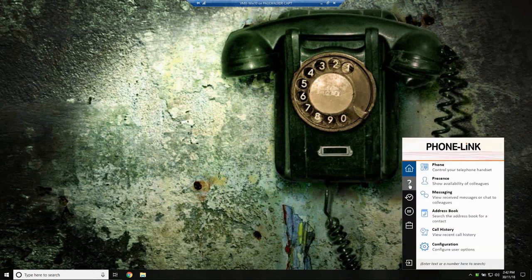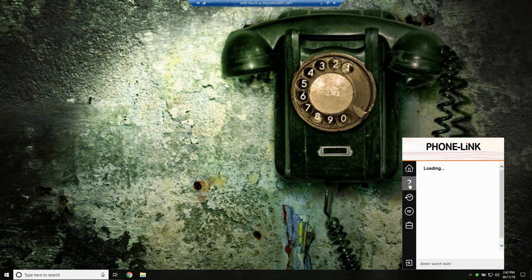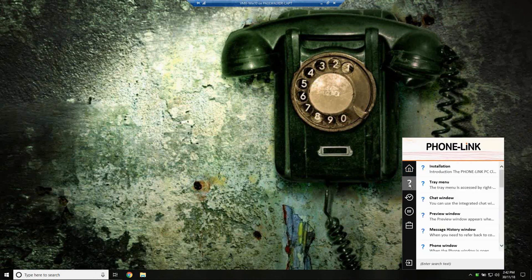So the next tab down the side is the question mark, and that gives you access to the online help. By default, when you click on there, it will show you all of the help options, but you have the ability to filter the help items by typing in text at the bottom.